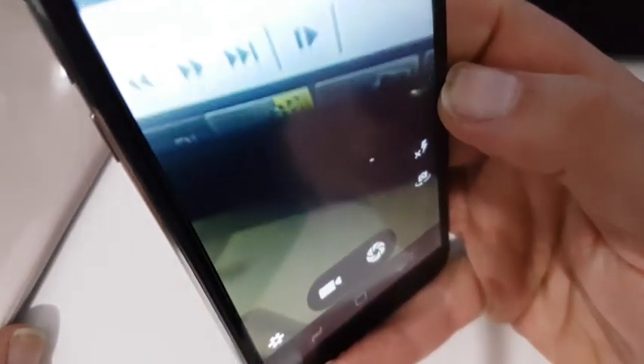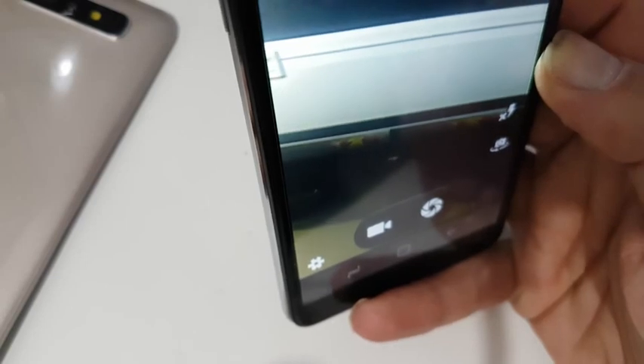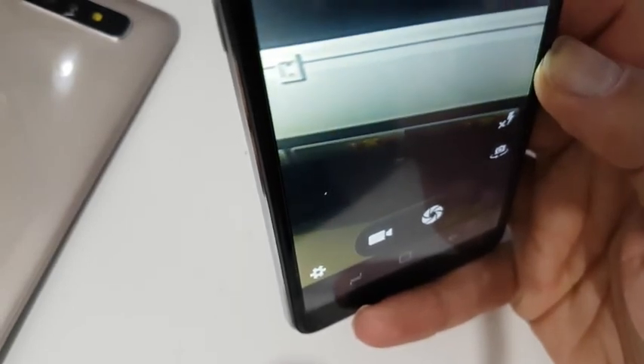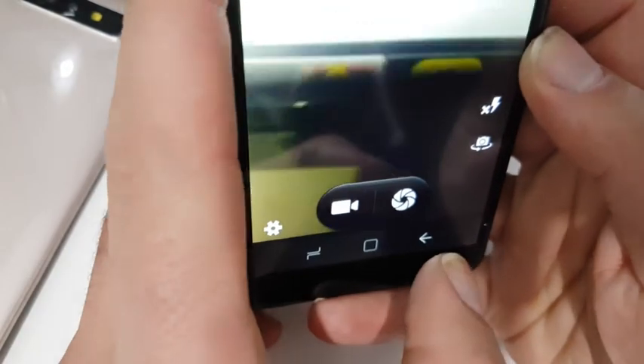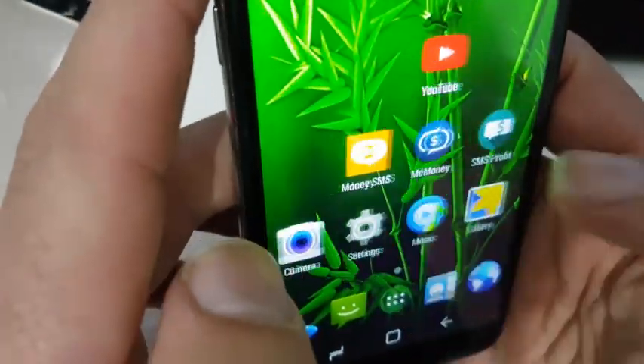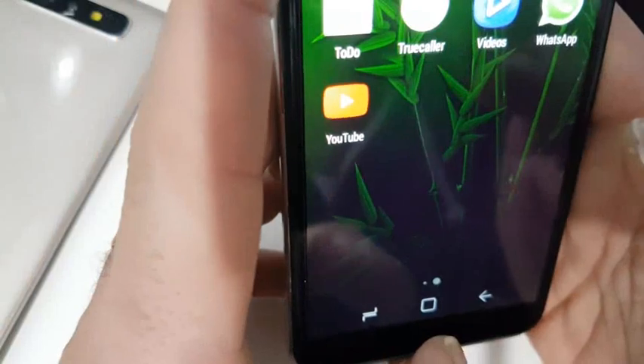You can see the camera quality and whether it's better or not. It's not that bad — because I'm recording with another phone it looks very bad, but it's a nice phone with a nice camera. Not the best, not like the Galaxy S9 or S10, but it's a nice smartphone for its price. It's also not bad by its speed — it's good. And that's all for this video.